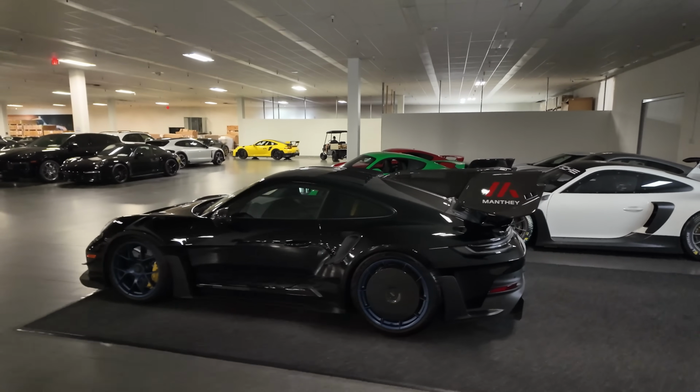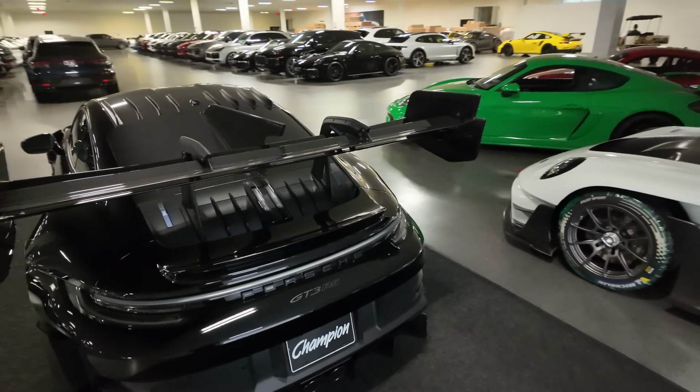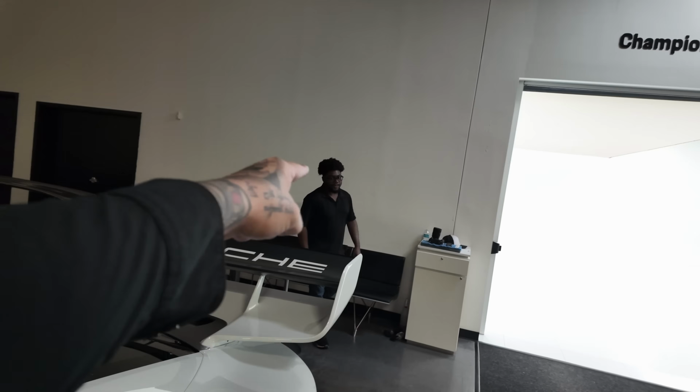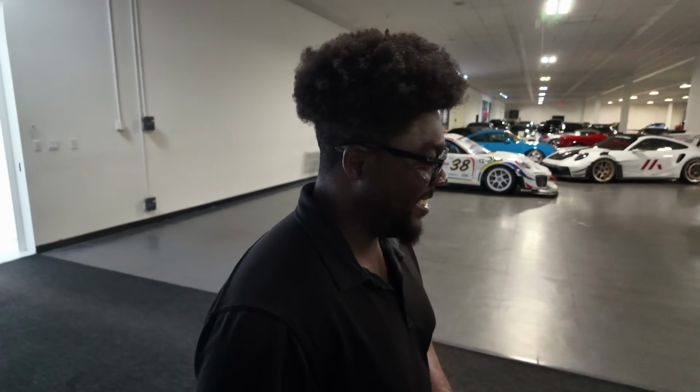Batman, kind of Batman. It's not black wheels, it's blue. But look at this, completely murdered out Manthey GT3RS. Now remember, Matt, there's no camera in this one, so you got to drive very cautiously. What do you think about this one? I don't know. It's as safe as you can get with a GT3RS, I guess. Define safe as you can get. What's not safe? Conservative is probably what you were thinking of.